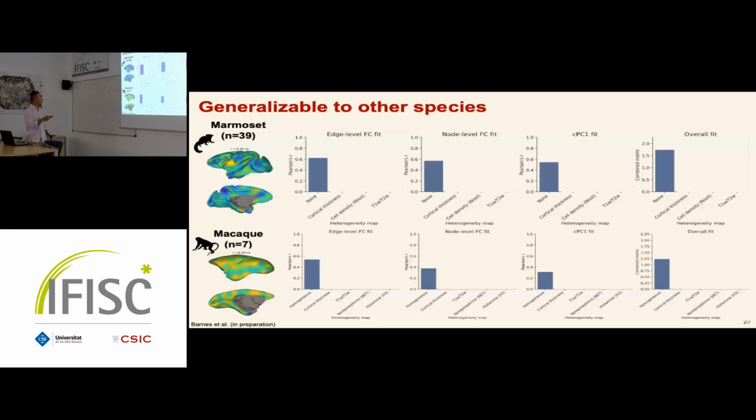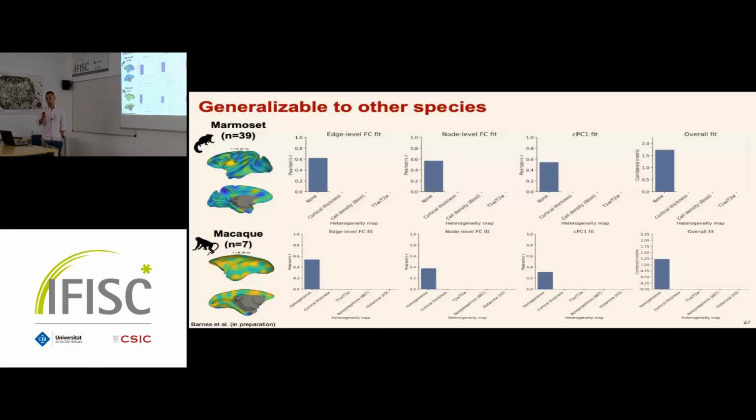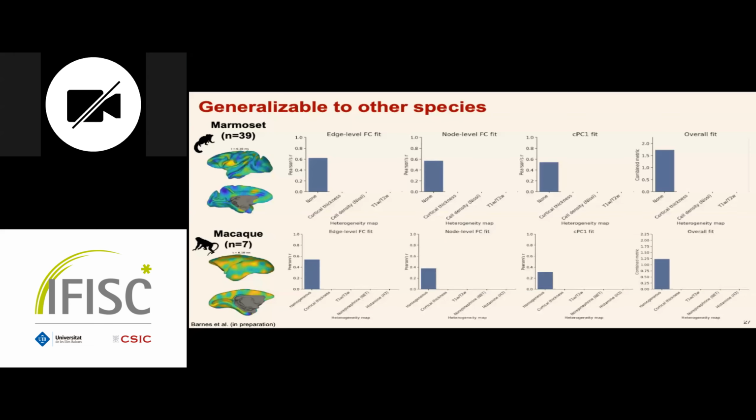Actually, this is wrong. This is the marmoset, and that's the macaque. Sorry, because this image should be on top, and this one is below. Because marmosets are lissencephalic. Basically, their brains are very smooth. They don't have a lot of gyrification. What is the consequence of that? Do you, for example, have any eigenvalue distributions that one could see differences in?